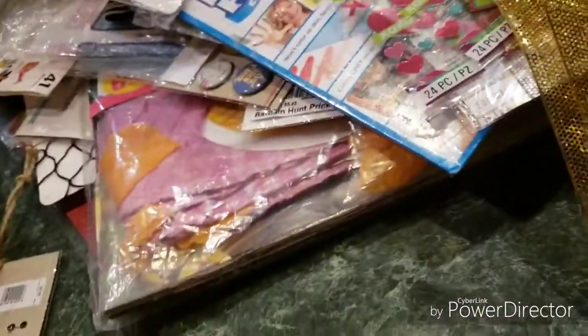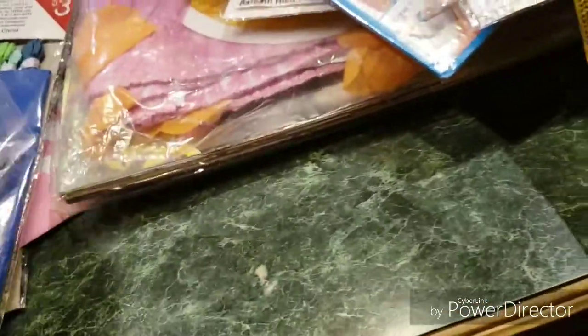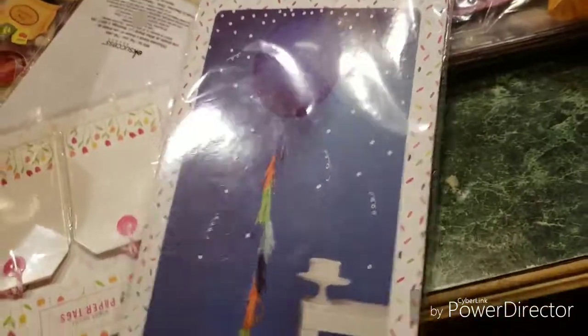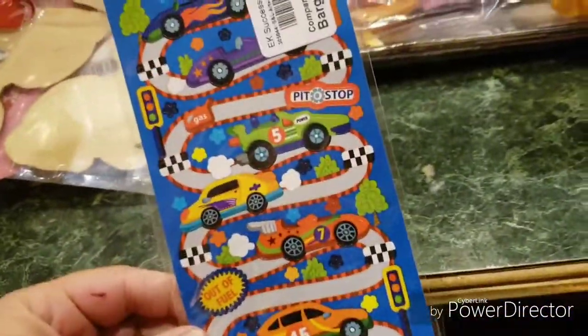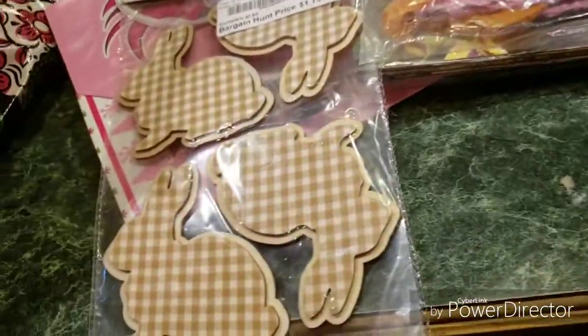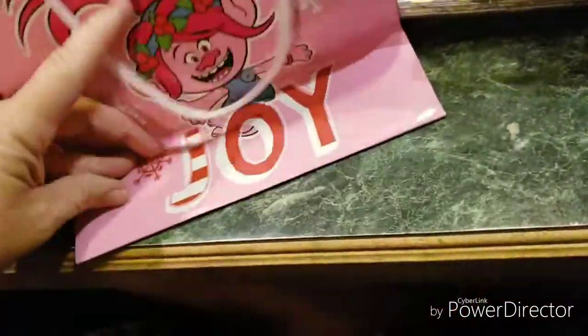And we've got this big gold bowl. Here is another Harry Potter balloon. And here is another one of those big balloons with the tassels. Here is some more tags. Here is some more stickers — like a little racetrack car stickers or something. And then here's more of those gardening stickers, which I really think is cute. And then here is some wood adhesive bunnies. Here is a Trolls Christmas bag.